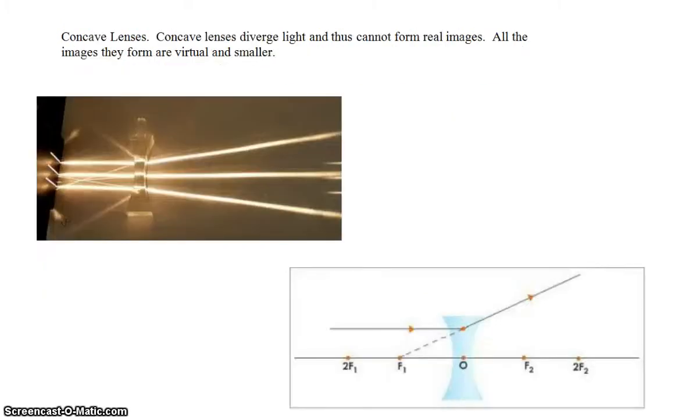For a concave lens, they are divergent. So as you can see in the image, light rays that come in parallel end up being spread out. And this one actually has it drawn in for me, that now when the light comes in parallel, it leaves in the direction of the focus that's behind where it is. So since the focus is behind, concave lenses have negative focuses. So basically any optical device that can focus light or converge the light has a positive focus, and any lens that diverges light has a negative focus.